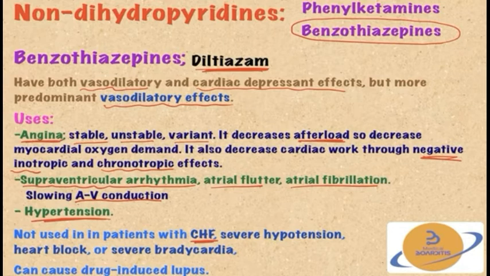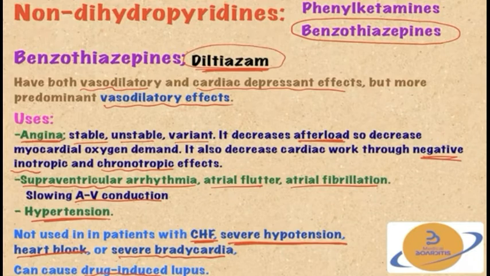And also alfuzosin and tamsulosin are used for symptomatic treatment of benign prostatic hyperplasia, that means BPH. Compared to other oral alpha blockers, they have less antihypertensive effect and are relatively more selective as antagonists at the alpha 1A subtype, the primary subtype located in the prostate gland. And this is based on ALLHAT study data.